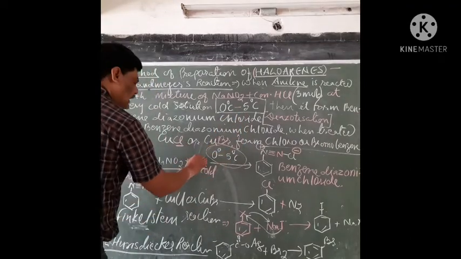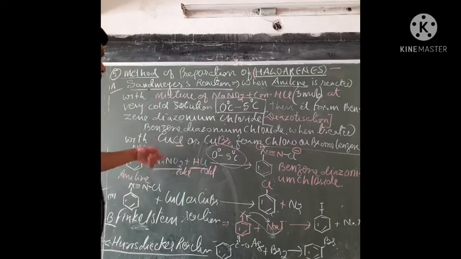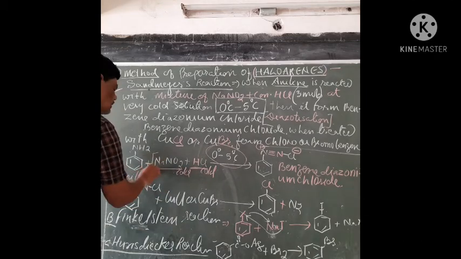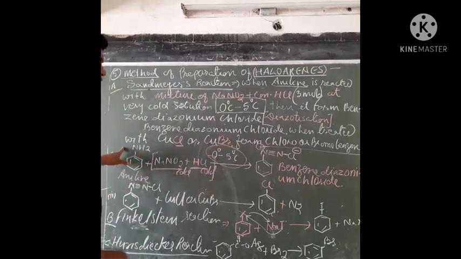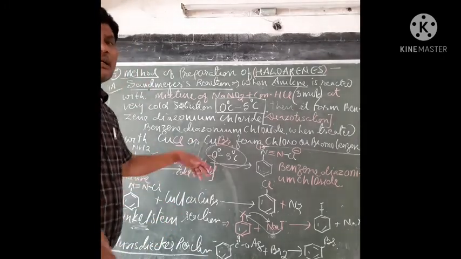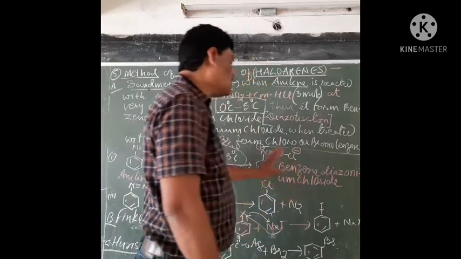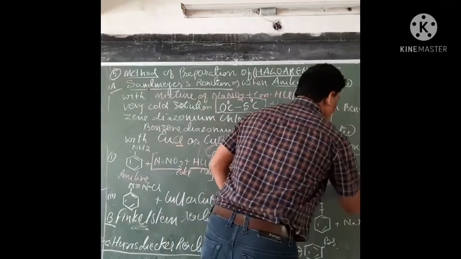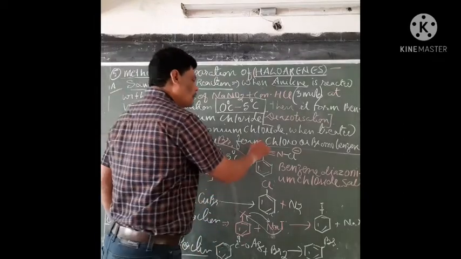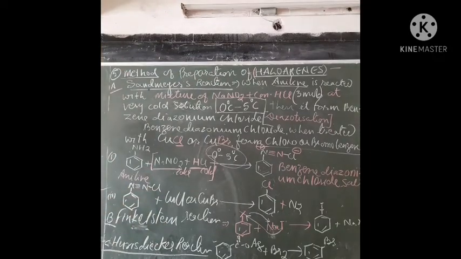Why? Because HCl and NaNO2, these two are highly reactive reagents. So immediately the NO2 gas gets evolved as soon as we mix these two. But remember, we are taking the mixture of these two to react with aniline, not with themselves. Although they also react, the gas is not getting evolved. Therefore, the formation of benzene diazonium chloride salt becomes easy. Why is it called a salt? Because there is a plus charge and a minus charge. Therefore, this is called a salt.